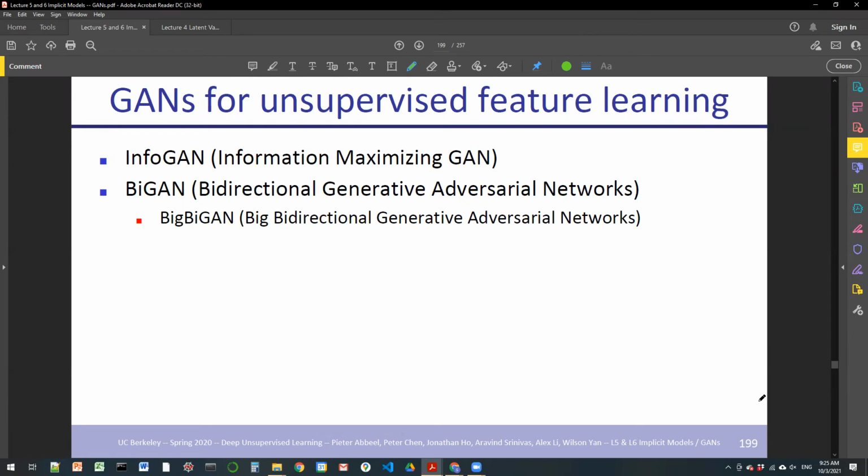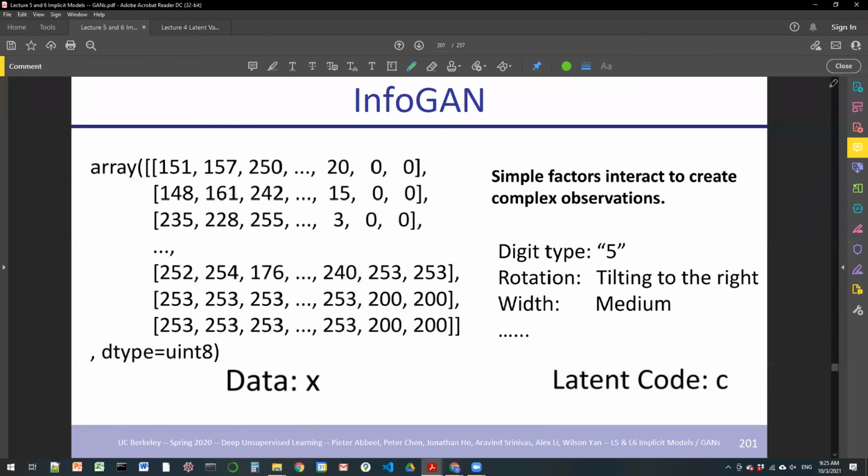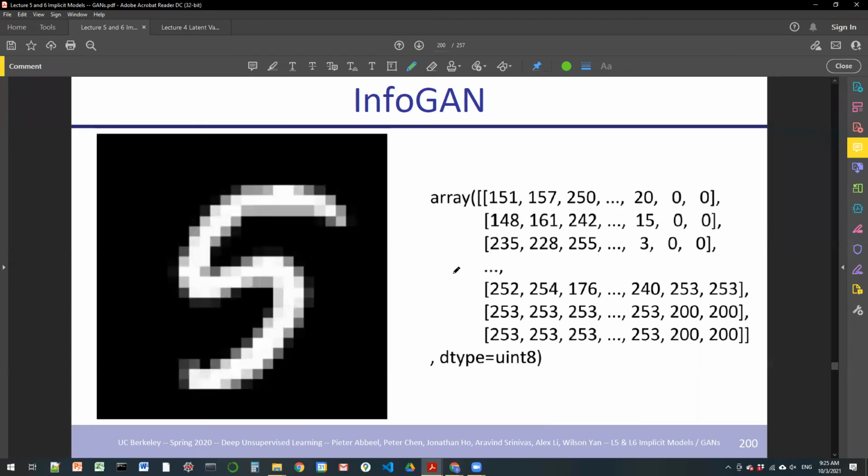So let's first focus on InfoGAN and what it does. The first thing, let's look at an MNIST digit. What do we have in an MNIST digit? Basically, it's a representation of a digit.